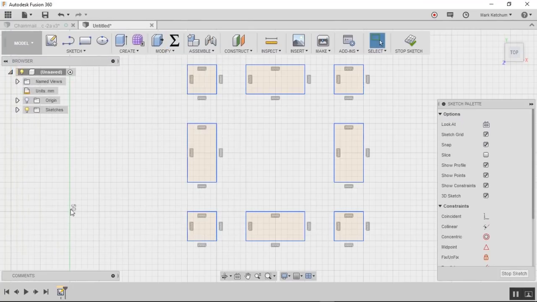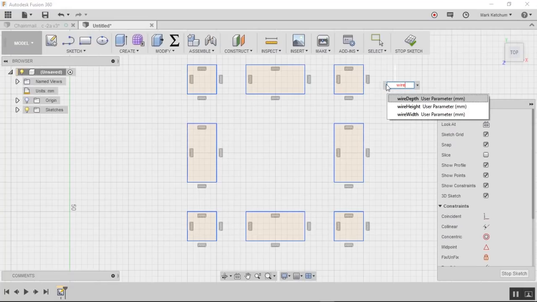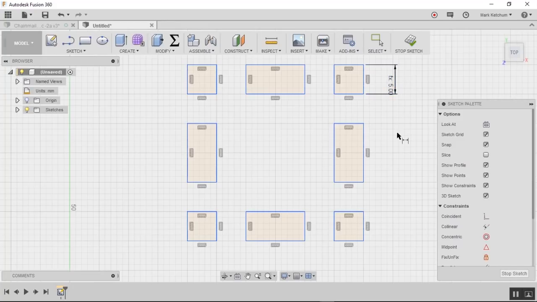Now, let's start applying the parameters as dimensions to the different objects in the sketch. Let's start with the wire depth. Click D, select one of the edges, drag it out, click, and instead of letting it use the default 5 millimeters, that's the actual size of the object, let's go ahead and say wire depth. And notice that it not only takes the 5 that's been entered, but it also puts the fx symbol here. So that way you know that it's coming from a parameter.